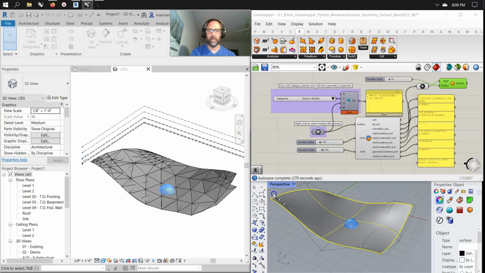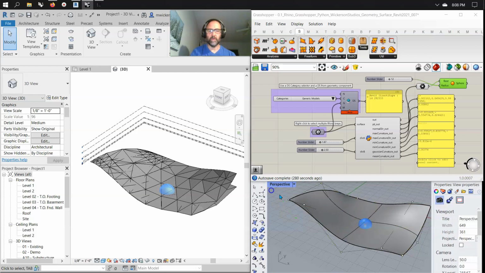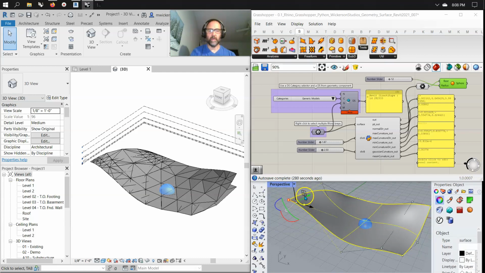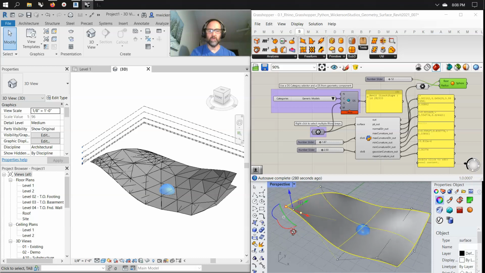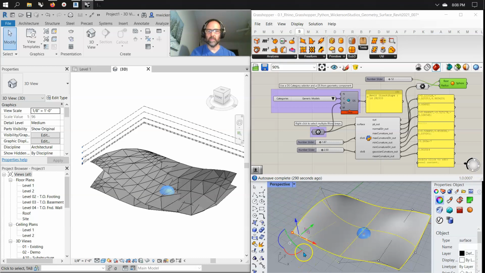So let me jump in here again. Maybe I won't move that one. Set that one back. Let me grab a couple of control points here. My screens are getting a little small, so it's getting a little tricky. And navigating and scrolling is a little bit different in RHINO as it is in Revit.